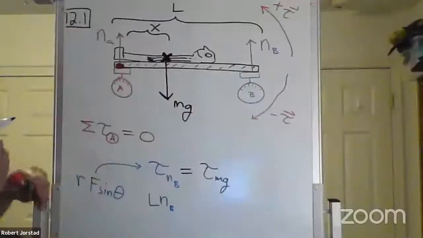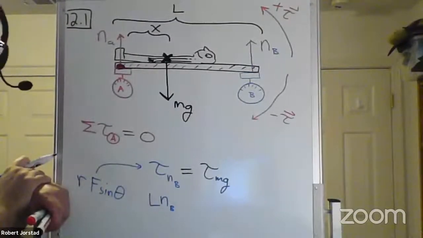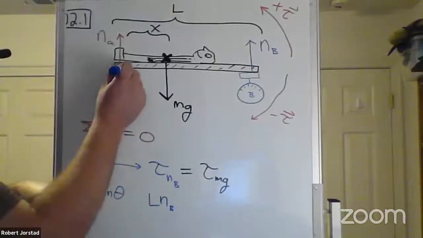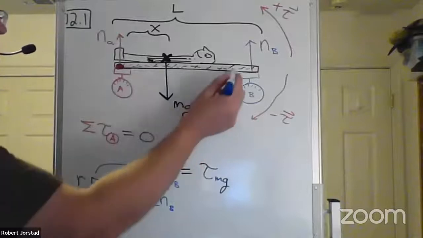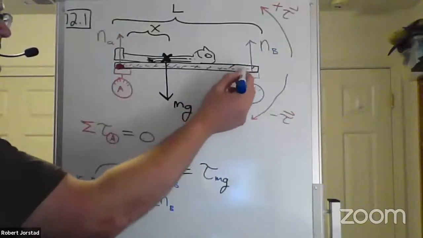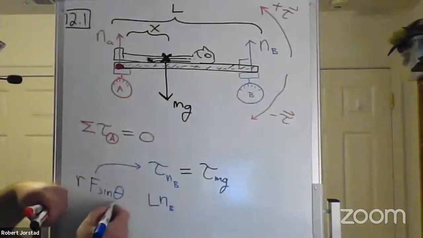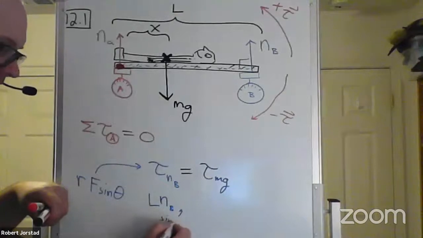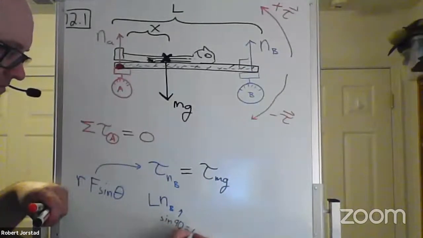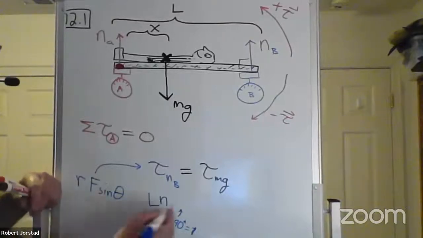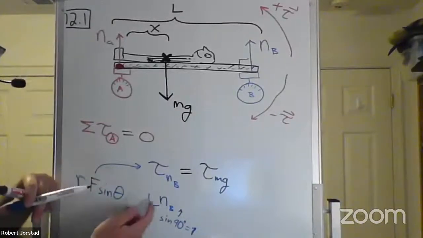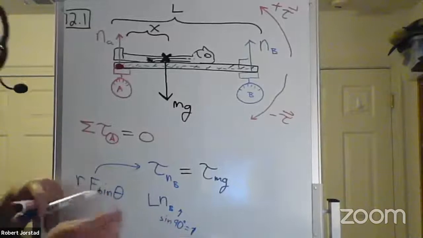What's theta in this problem? See, that doesn't make any sense. Don't overthink it. Here's the R vector, right? Jesse, can you see that? Yes. What's this angle between the R vector and the force? 90. What's sine of 90? 1. Yes. So I would say LB and just stop, because it'd be L times B times sine of 90. So far, so good?